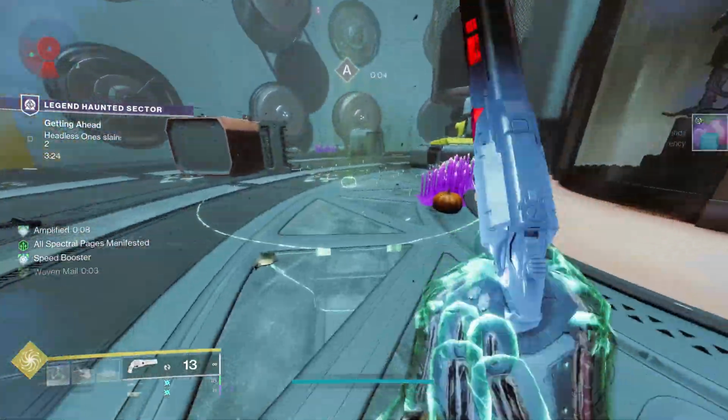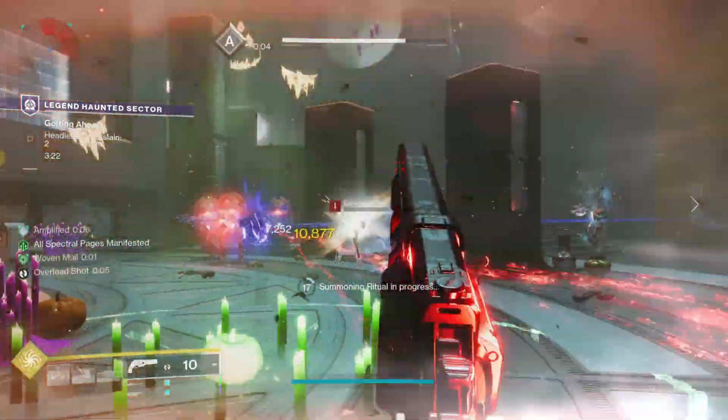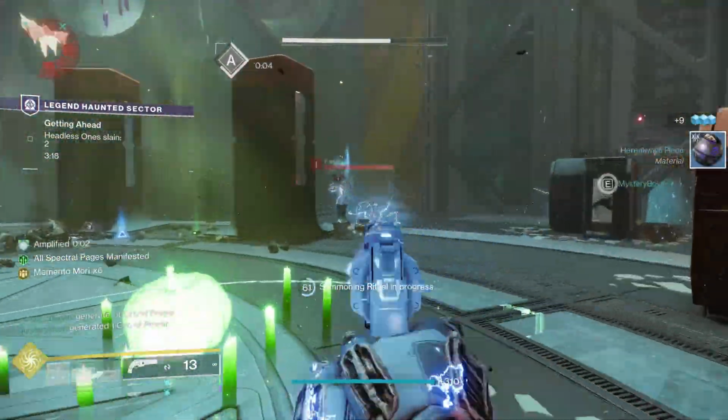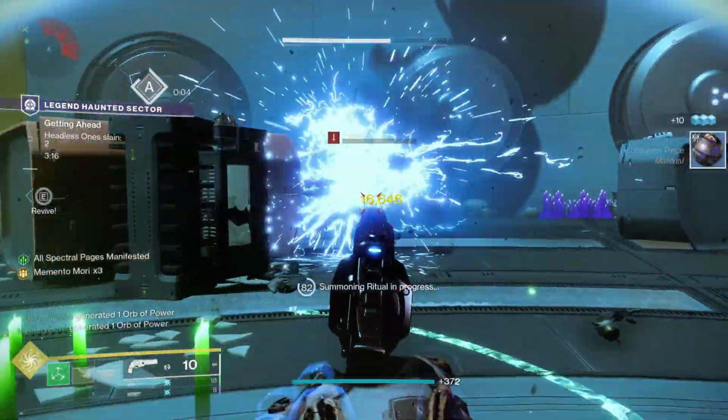When it comes to doing Haunted Lost Sectors, those related challenges are relatively easy. Pick whichever difficulty you like most, just know you get a boosted completion and Headless One credit for doing the Legend variant.